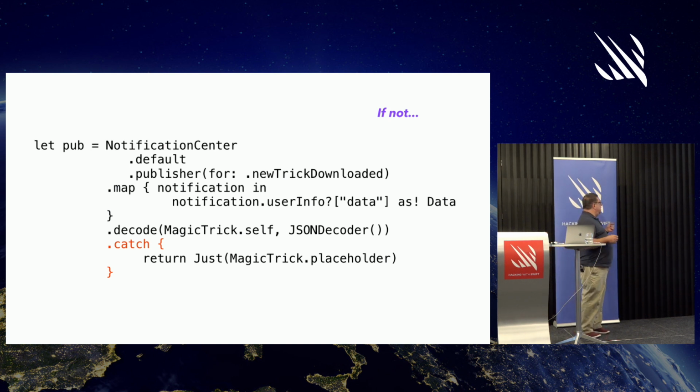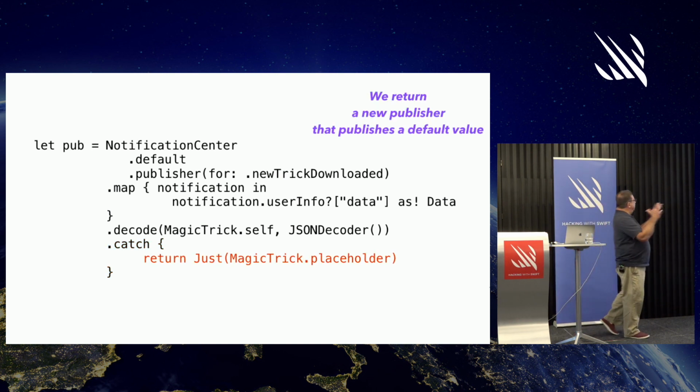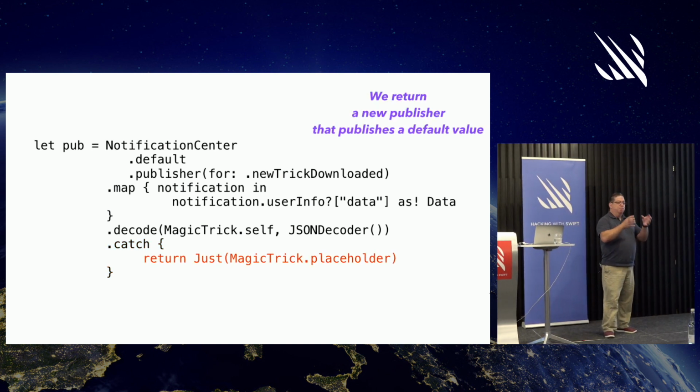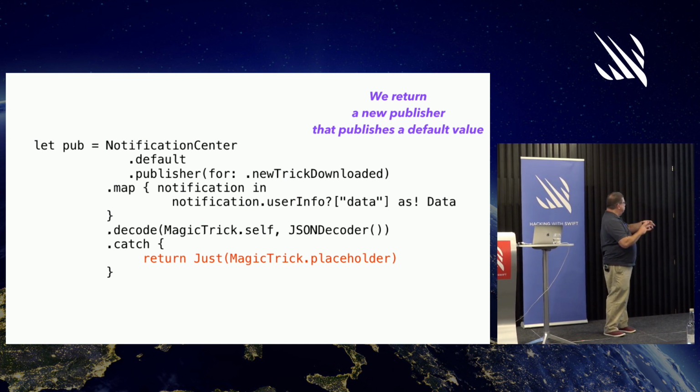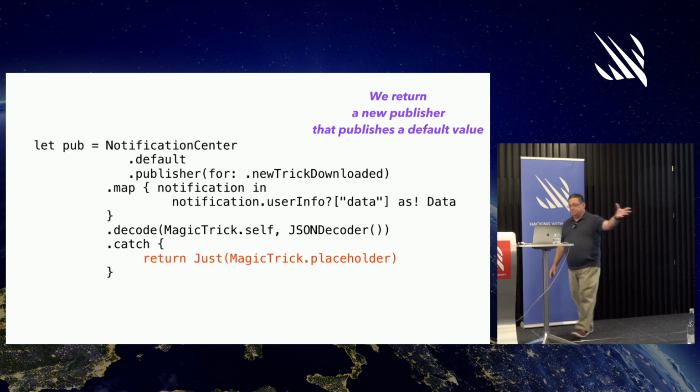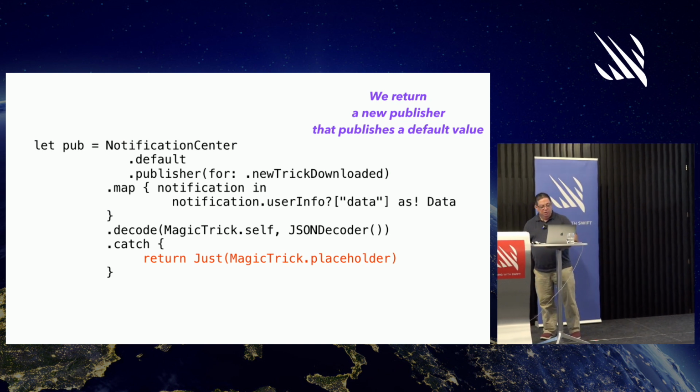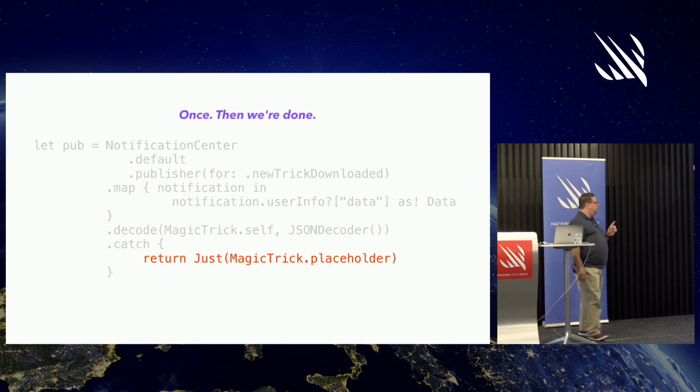And so if there's an error, you're there subscribing for something. So if there's an error, I've got to give you something. And so what I'm going to give you is some magic trick placeholder. It's like giving out Merlin is in grade 0 if nothing works. I'm going to give you a magic trick placeholder, and I'm going to wrap it in a publisher, and I'm going to send it out. The problem is, this trick only works once.